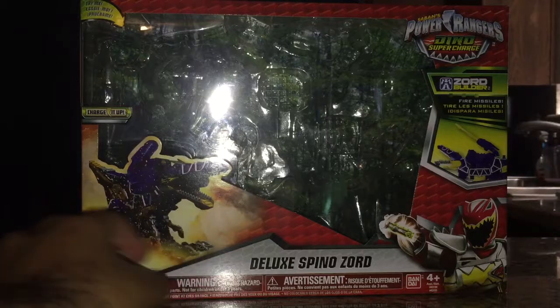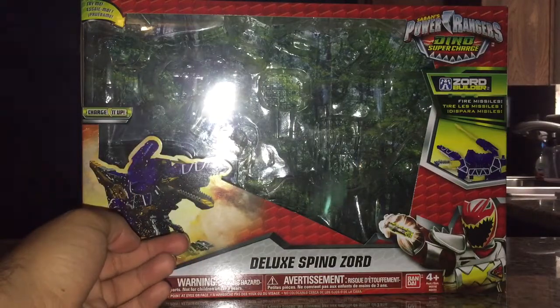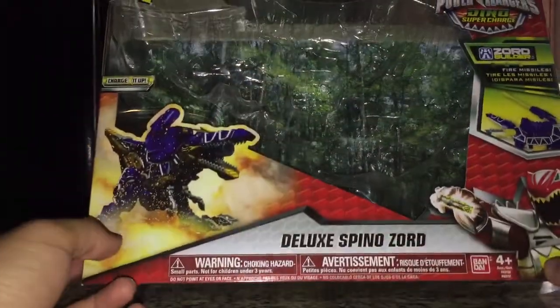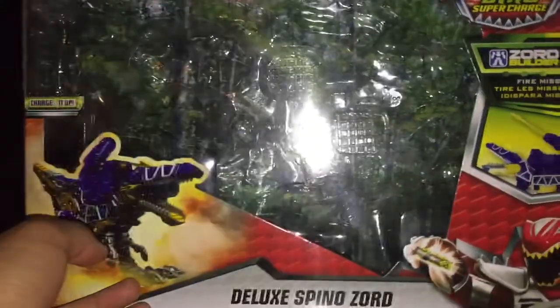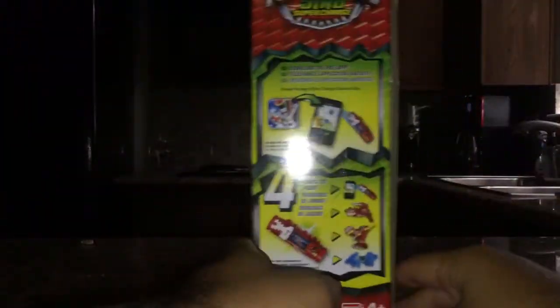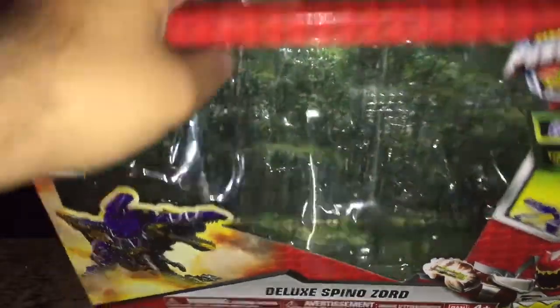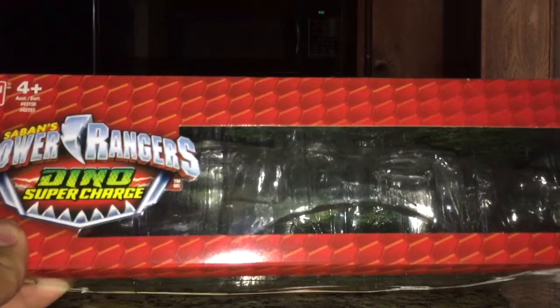So here we have the box, and it actually fits into frame, so I don't have to awkwardly move the camera. This is where the Zord would be stored, and then you also got a nice backdrop. I might actually use these backdrops in a photo if I ever feel like it. On this side, we have a nice little scaly pattern with Dino Supercharge and the Zord. On this side, we have things you can do with the charger. On the top, I actually did get the Dino Super Drive Saber, but I'll review that tomorrow. And on the top, we got Dino Supercharge.